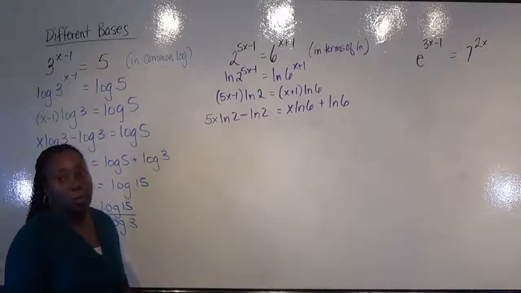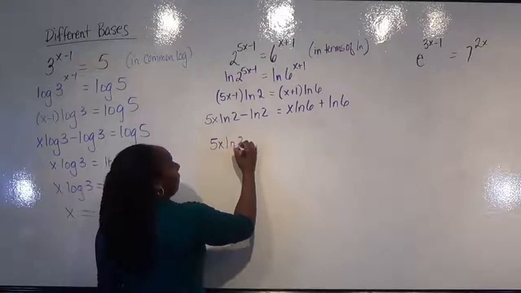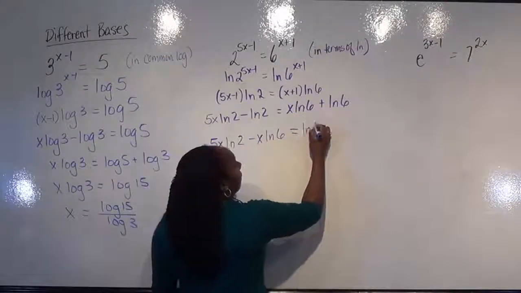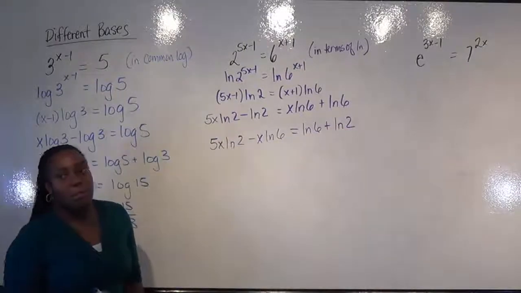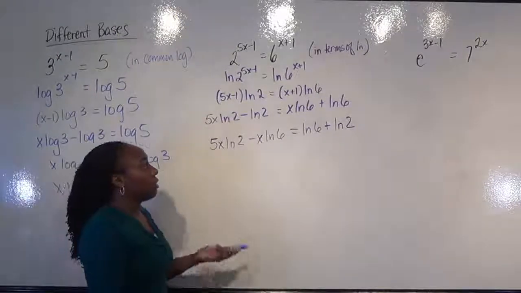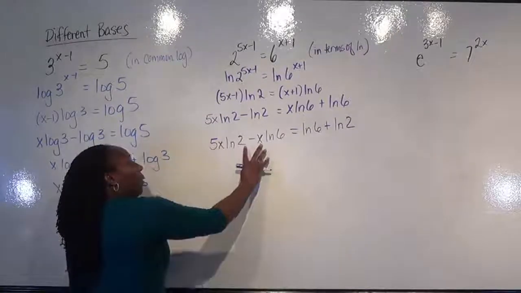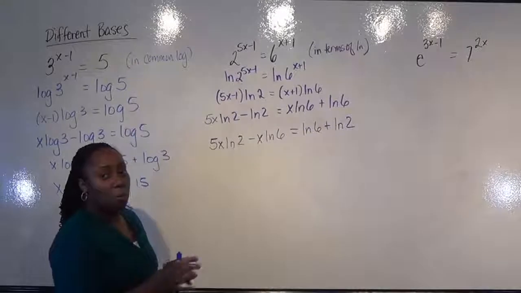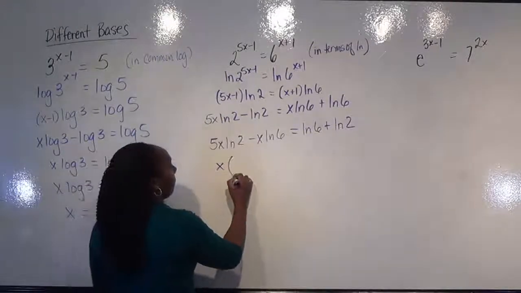Now we can move all the x's to one side of the equation. It doesn't matter which way you move it, just like with the equations we did before. You just have to watch your signs and be consistent. Okay? On the left side here, again, I have x's in both terms. I want to get x by itself, so I'm going to need to factor that x out.